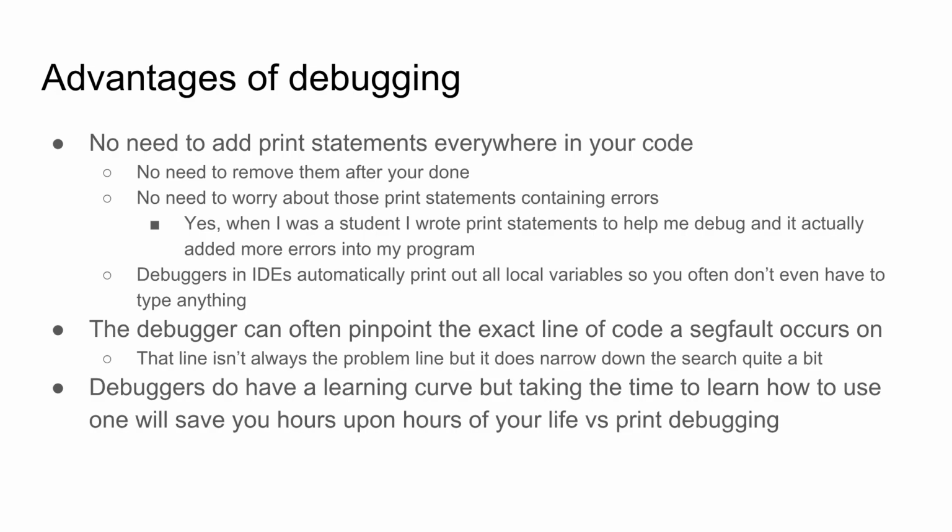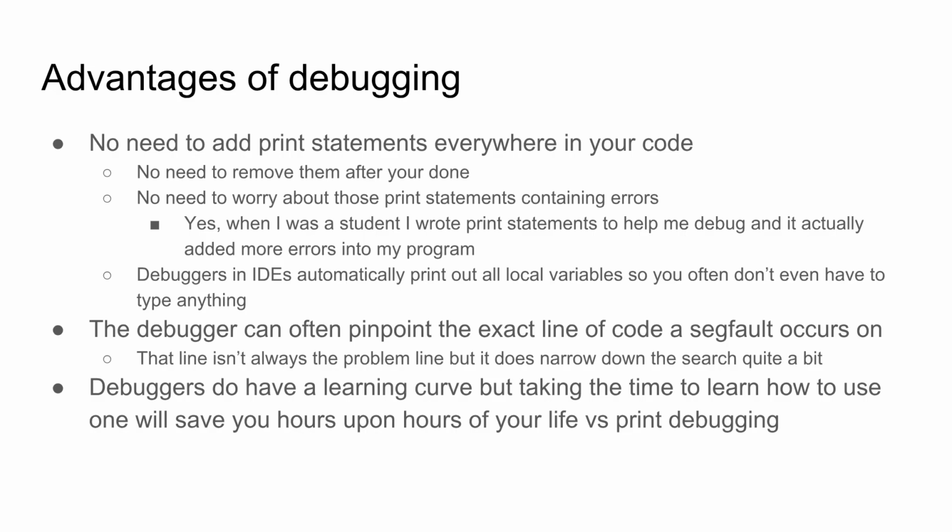I've also had it where I've added print statements to my program, and I actually introduced more bugs into it because I misused pointers in there. For example, you're trying to figure out what might be wrong with this pointer, and you might accidentally dereference it, and it might not be a good pointer. So you're introducing more bugs into your program. But the debugger is just going to print out the values for the variables for you. And even if you print out something that would be illegal, it's not going to crash your program. It'll just say, I can't display that. This memory is not accessible, which is really nice.